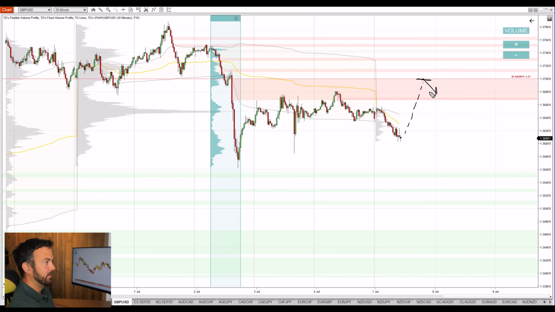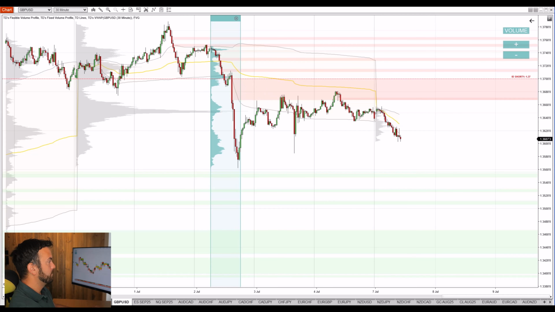Oh, and there's one more additional thing which I forgot to mention, and it is a fair value gap. It's highlighted in red. This is a huge fair value gap. That's a concept from smart money trading, and what I like to do is trade from the beginning of the fair value gap, which is exactly our level, right? This is the beginning of the fair value gap. My software highlights the fair value gaps automatically. In here, as you can see, it's highlighted in red. So yeah, we have 3 setups pointing to this level, and that essentially makes that level a strong one.